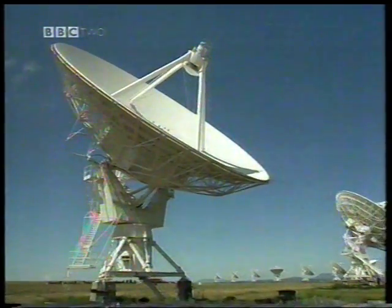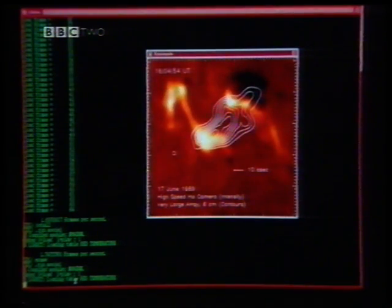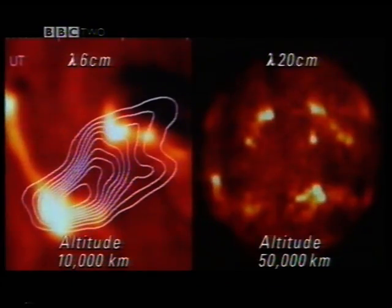As the dishes are moved wider apart, they effectively zoom in to see smaller regions in finer detail. The VLA has taught us a lot about the solar flare process which we could not have done otherwise. For example, by observing at different wavelengths, you can actually observe several different layers of the Sun's atmosphere and their effects in the Sun's corona, with differences in altitude of the order of several tens of thousands of kilometres.